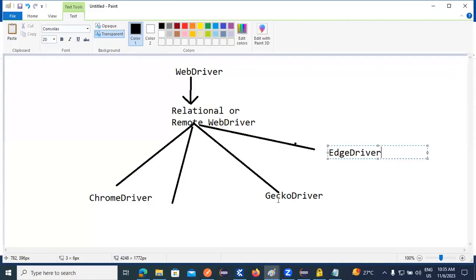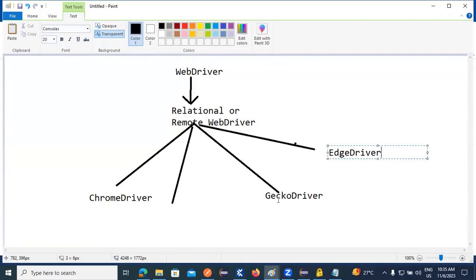If you want to write any Selenium code, commonly, not constant, we need ChromeDriver, EdgeDriver, GeckoDriver. The next one, we need Selenium jars. You need not install any software for Selenium. We need to download the Selenium jars and drivers. That's enough, we are able to automate with the Selenium code.